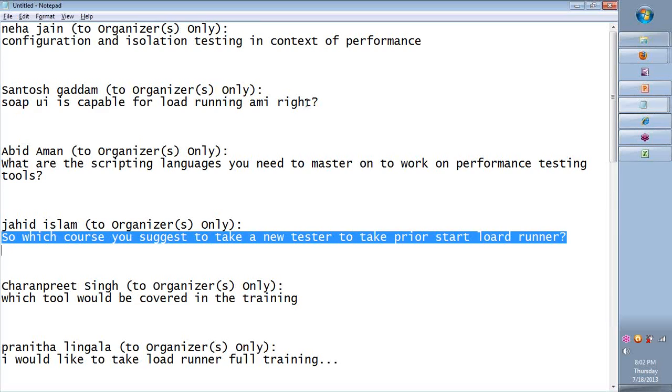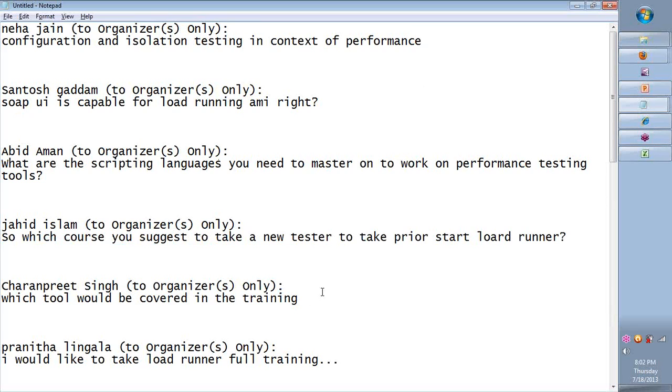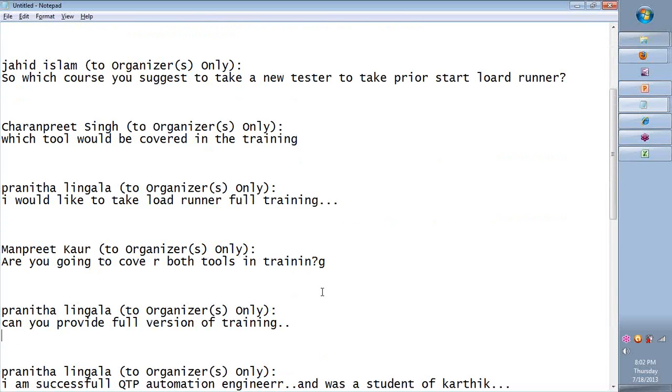So what course should a beginner look at? Is there something they should do prior to starting LoadRunner? Do you think a combination of manual testing and, let's say, core Java is a good starting point? Absolutely. The manual testing course does give the testing concepts and awareness of what testing is all about, so that performance testing can be well understood. And yes, the core Java concepts will help them while scripting.